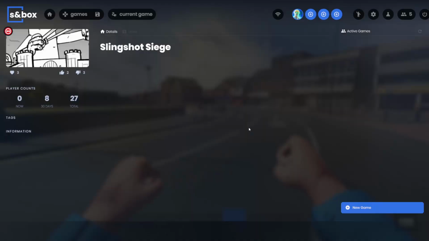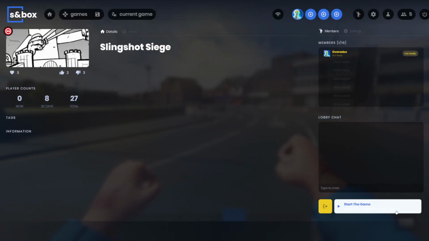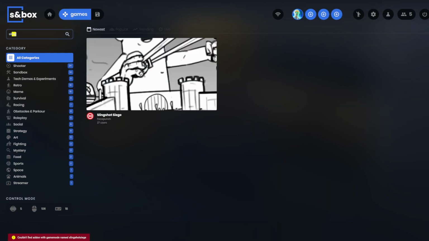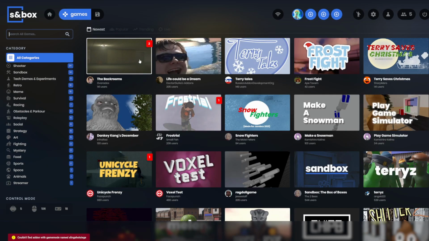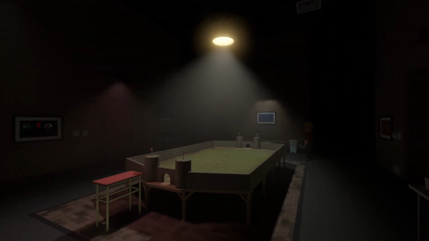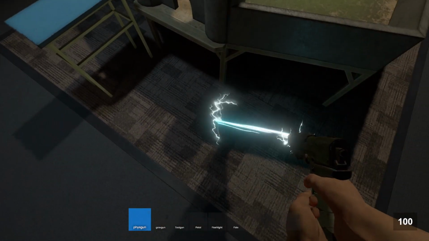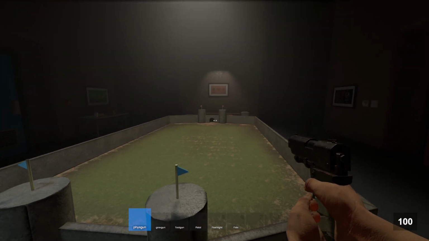Wow. Slingshot Siege has been updated a bunch. It doesn't look like it's public yet. However, the map has been uploaded, so we'll be able to look at that. This is the default map for Slingshot Siege, a virtual reality game where you'll stand here and you'll sling your balls into the enemy's fortress.